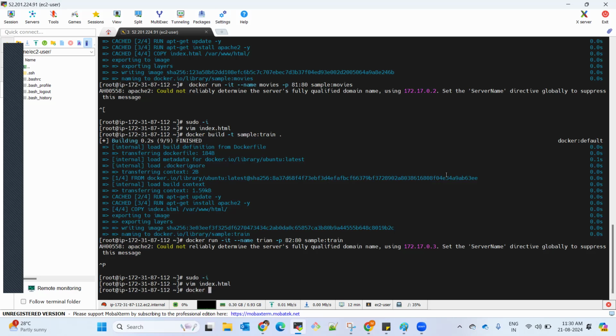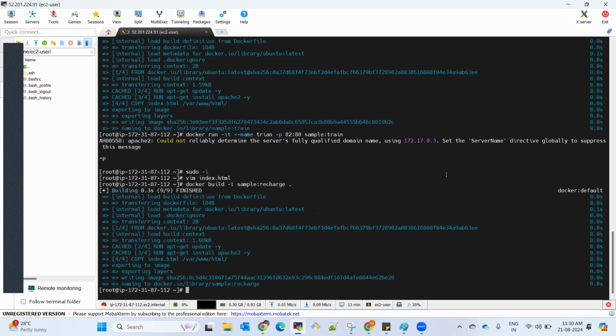So Docker build -t sample recharge in the current directory, and Docker run -it --name recharge, and we will assign port number 83 to 80.